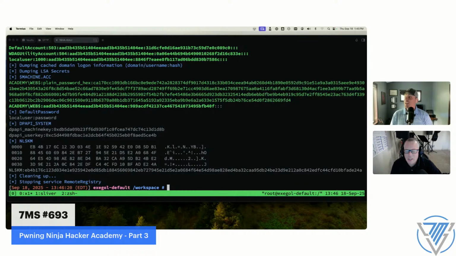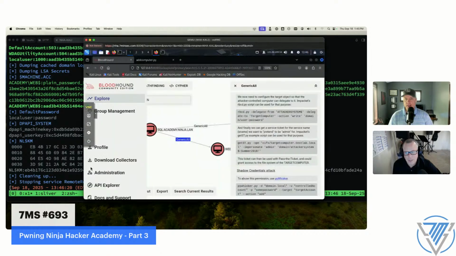EDR is going crazy, but ADR is losing its mind right now. There's no EDR in NHL. Yeah, you're right. I can't remember if stock Defender is just on. I thought NHL did have Defender turned on. Wasn't that the difference between Goat and NHL? I think you're correct. Let me look real quick at the console and see. Yeah, I think on Goat it is selectively off in a few places, so you can have an easier time putting icky stuff on disk.